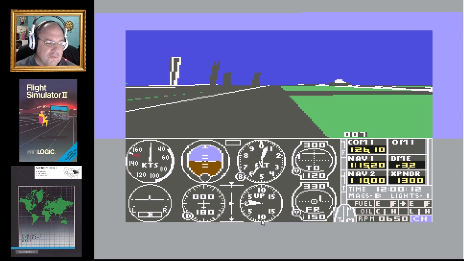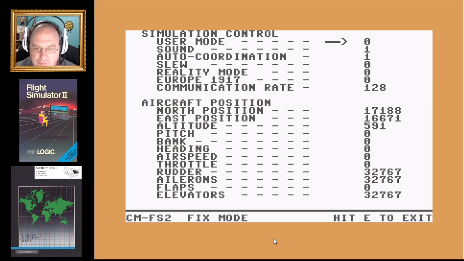Well, this is what Peoria looks like on the scenery disc. Oh, that whole flight. Stalled and crashed. All right, let's get our coordinates set. We're not gonna fly that over again. 16670. 16000. We'll just put that as 0.